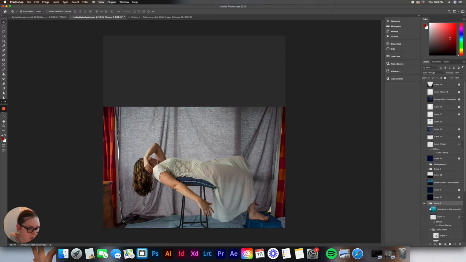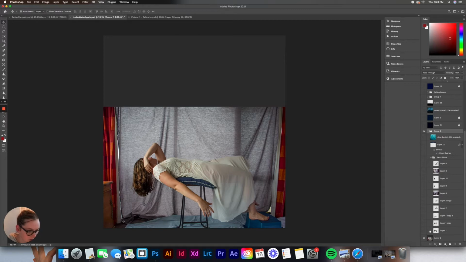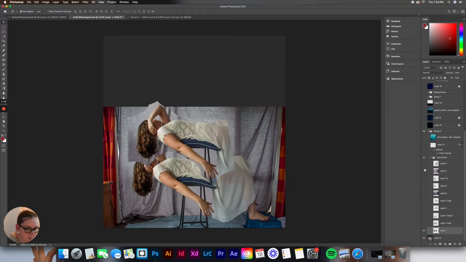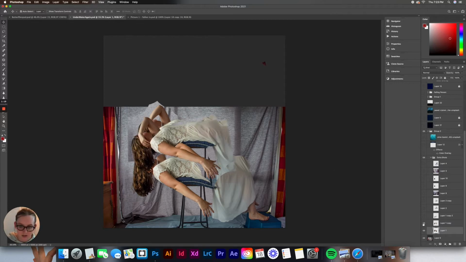Okay, so if you look here, I have extra shots. So we put some of these up. As you can see, I cut myself out so I could work with warping myself. Then I tilted it a bit, got rid of some more areas, erasing with my Wacom tablet and a little pen. I find it's easier and I can control it better. And yeah, it just makes life easier.